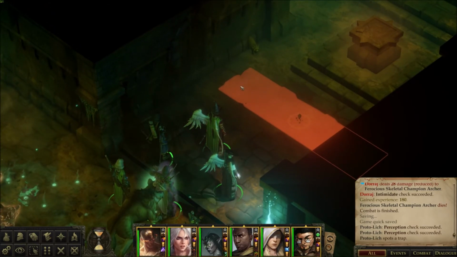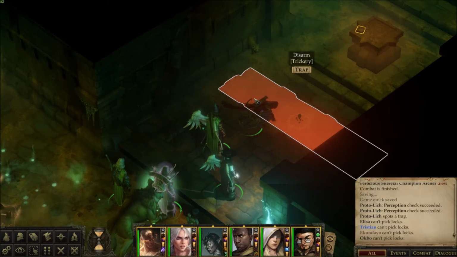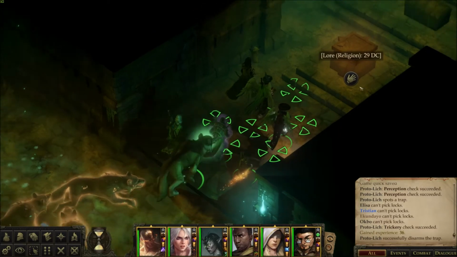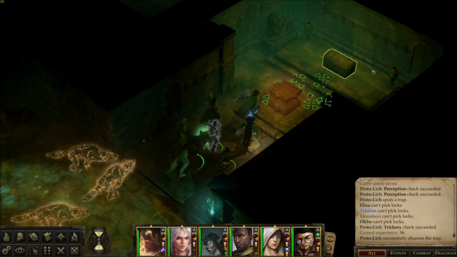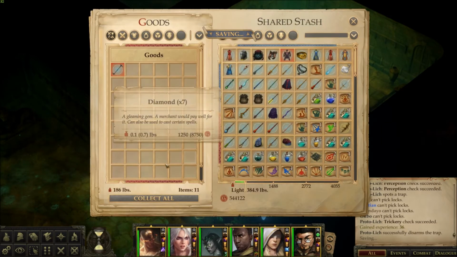And you see we're having difficulties here finding where to click to get the trap icon. Got it. Nice. I'm not going to grab that lore religion just yet, because again, we're going to take a rest before going to the next floor.